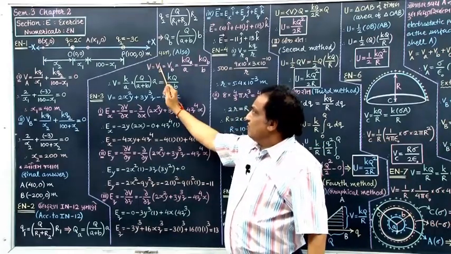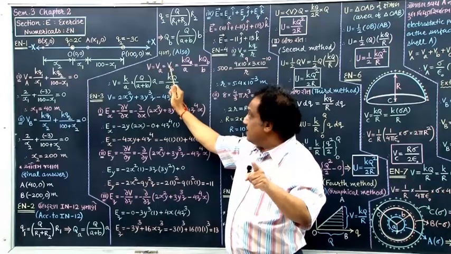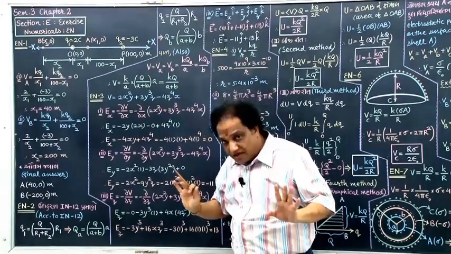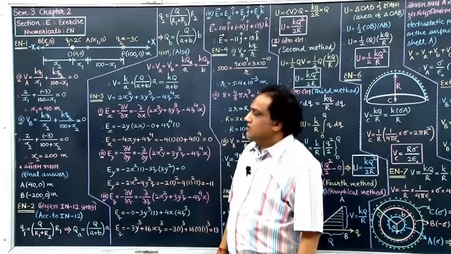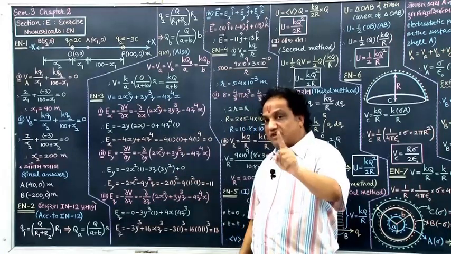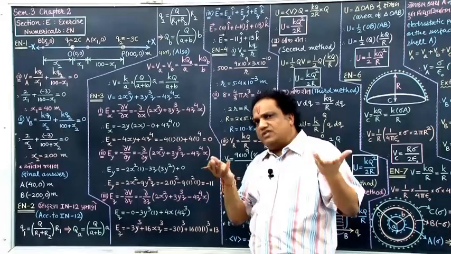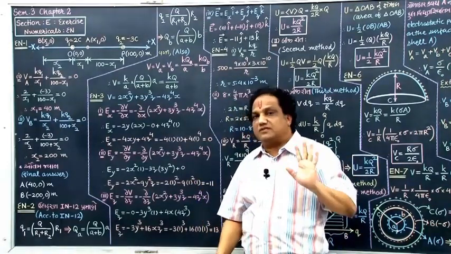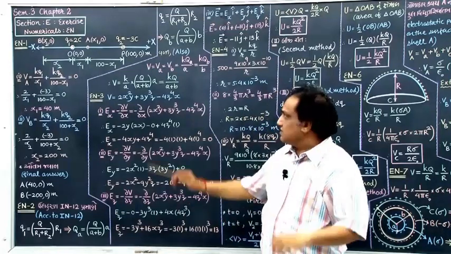So whatever is the value of VA, the same is the value of VB, and this equal common value I am showing by the symbol capital V. Come on, VA, what is it? Potential on the surface of sphere A. For a charged sphere, what is the potential on the surface? K into charge upon radius.